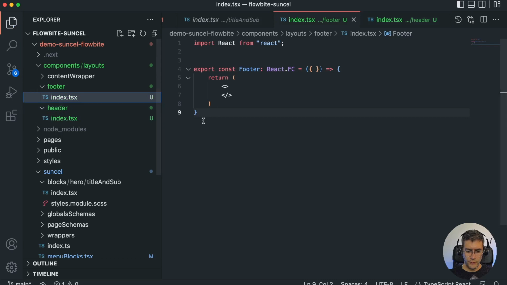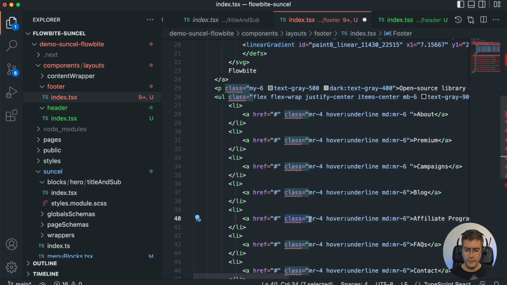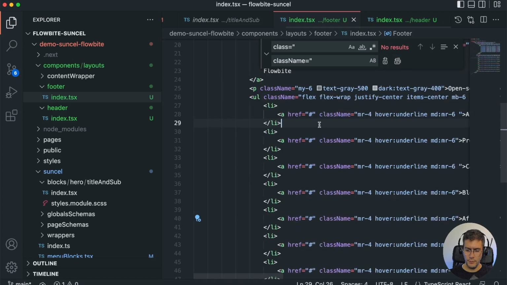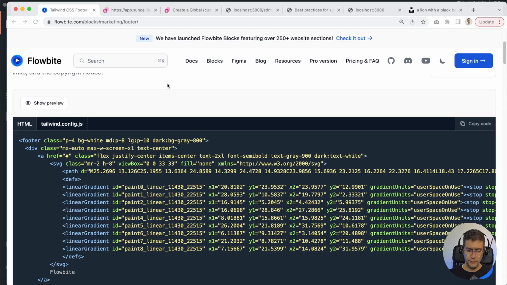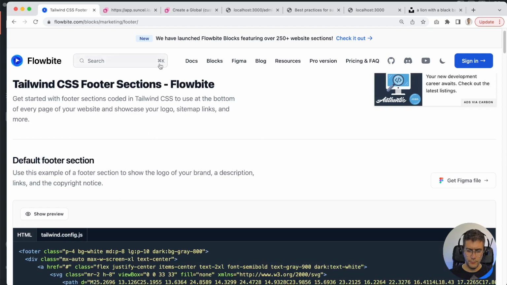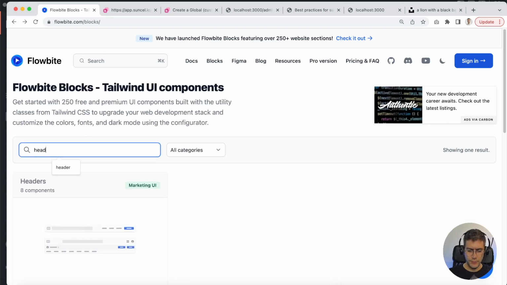I will go to my footer, I will replace that by tsx. Good, and let's do the same. So that was the footer. And now we are doing the same for the header.